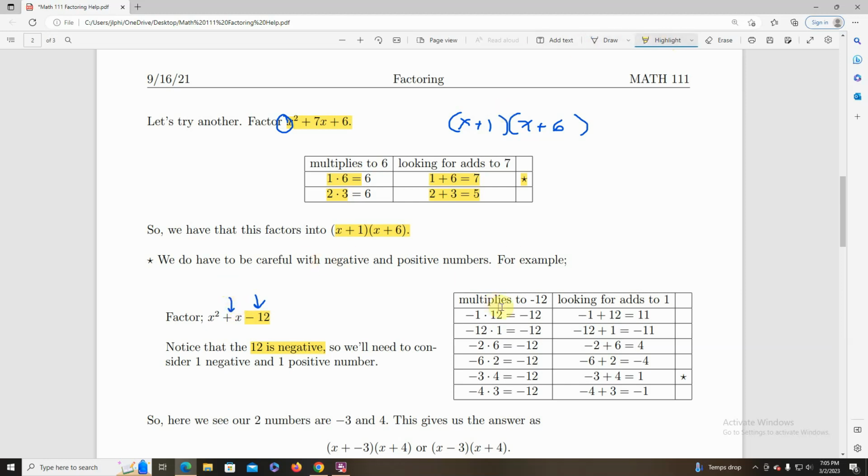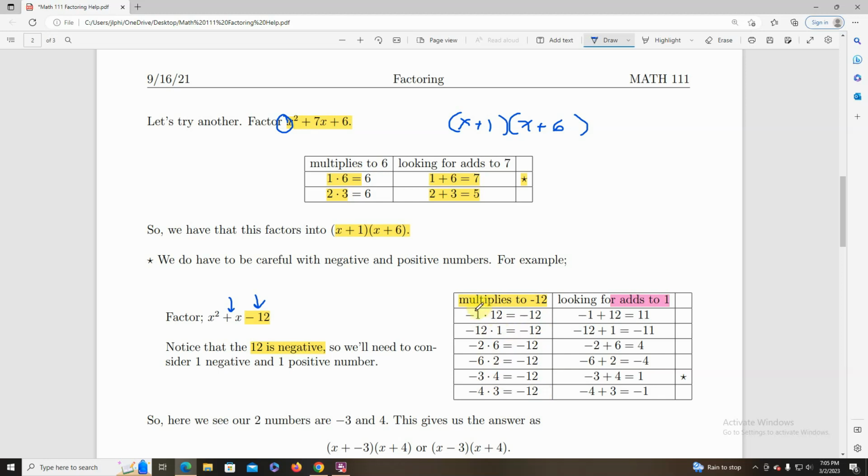And I have that listed here. Multiplies to negative 12, and we're looking for things that add to positive 1. So let's go through all the multiplications. Negative 1 and 12. Negative 12 and 1. Yes, I have to consider both varieties of where the negative could be. Okay? Those both multiply to negative 12. Negative 2 and 6, negative 6 and 2. Negative 3 and 4, negative 4 and 3. And those are all the pairs of whole numbers, or integers, I guess I should say. All the pairs of integers that multiply to negative 12.